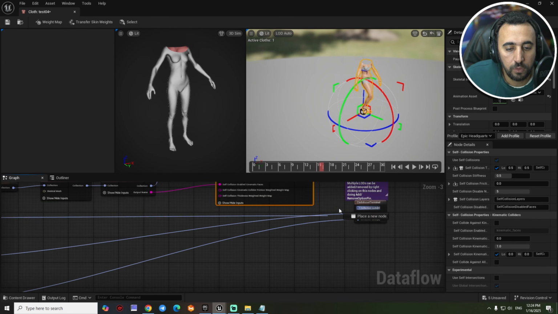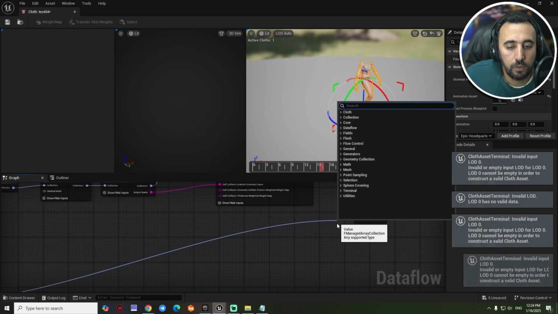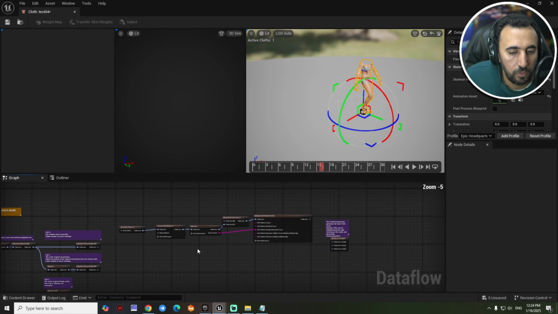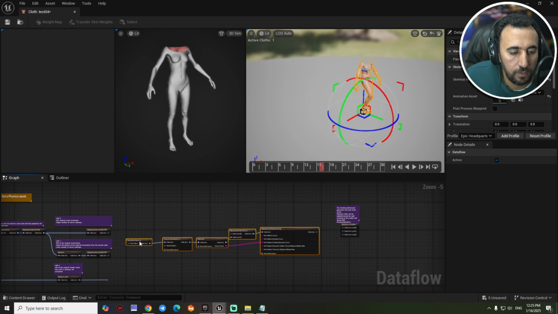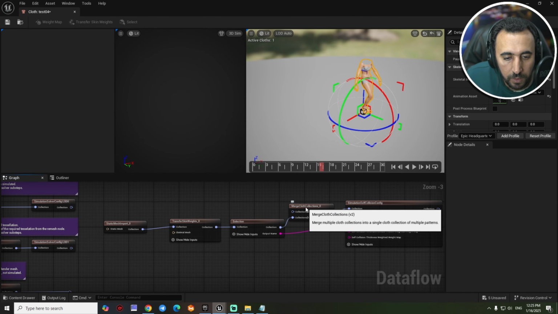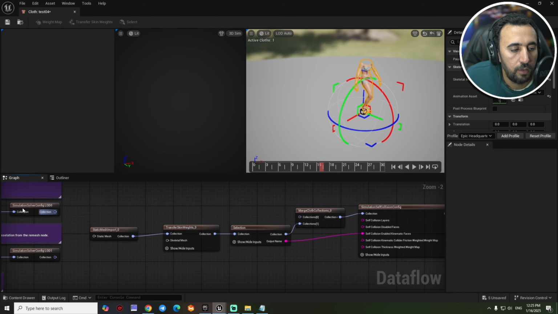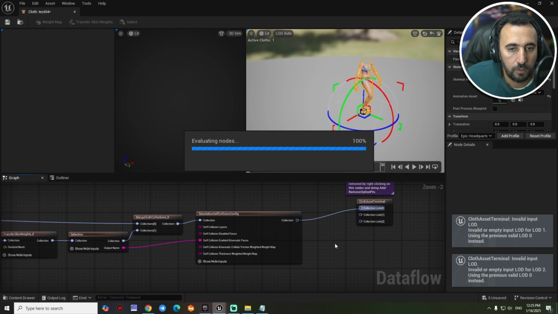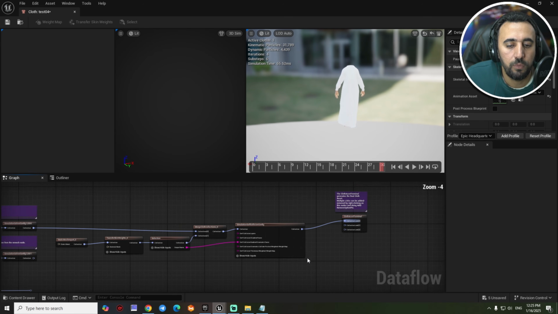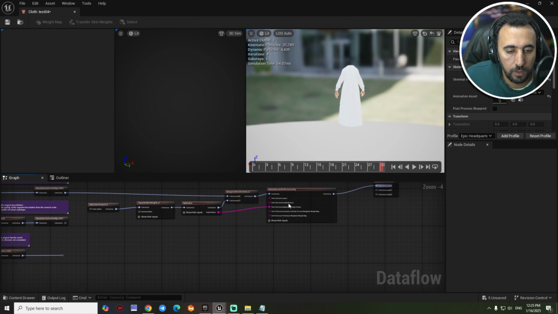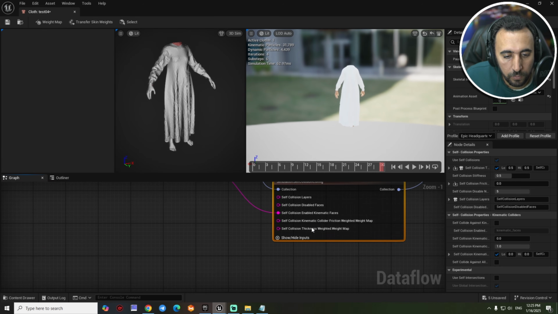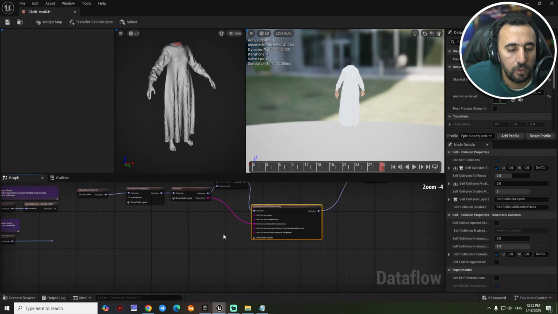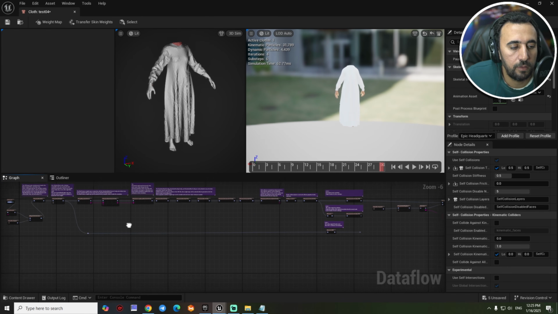I'm going to disconnect all of them. This one, control and click, control left click. We can go to this area and put it here and look here for merge close collection and load 0. Okay, we can connect this by this one and come to this area and make collection. Okay, we can add weight here for this area. Look for this self kinematic collider and friction. We can add this area here.